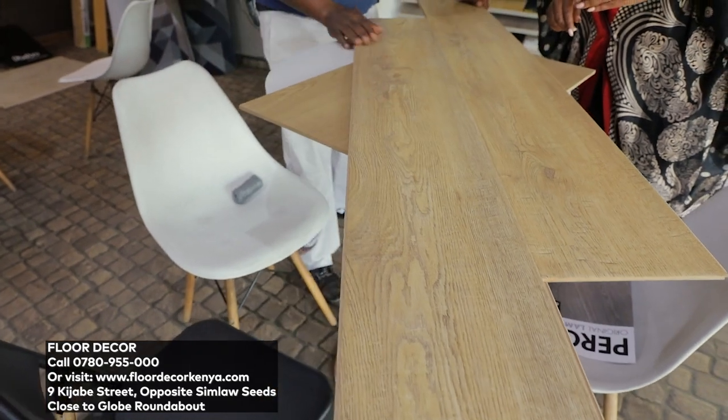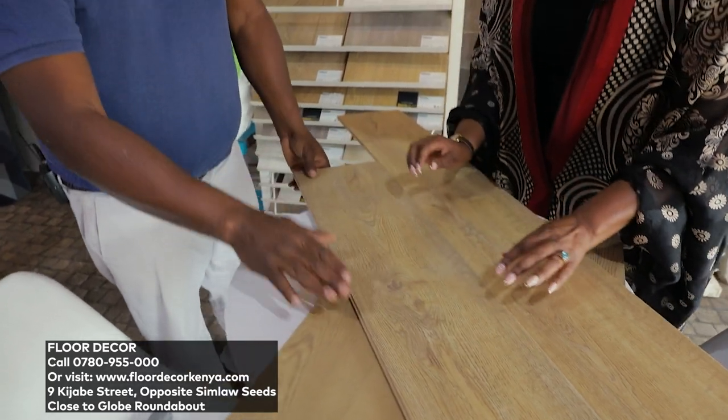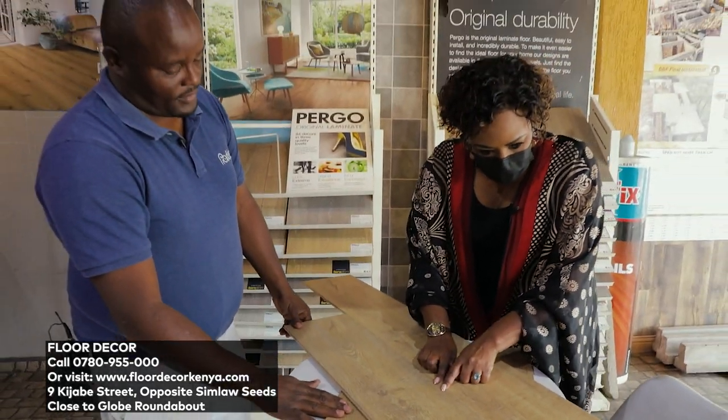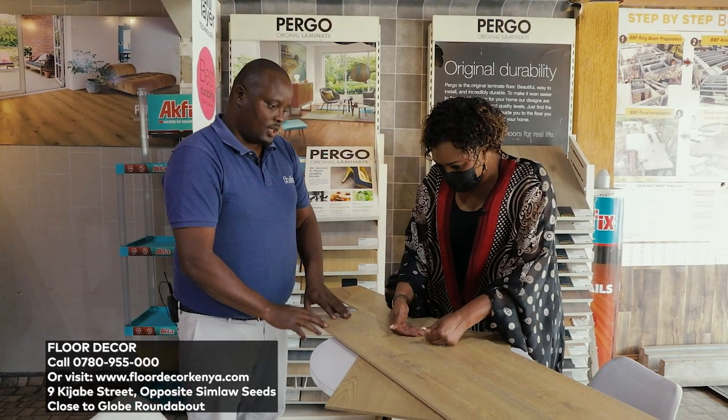Oh my goodness. And I have a floor. And you have a floor. I've seen that part. So you seal here. Yes. But for it to get onto my surface, what do I do? You glue it? No, there's no gluing.